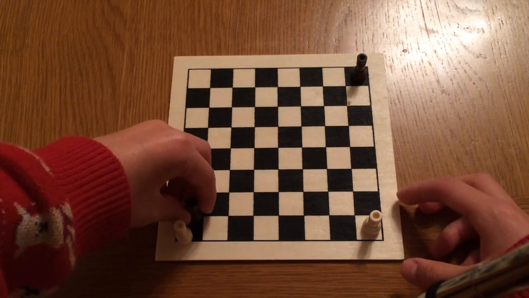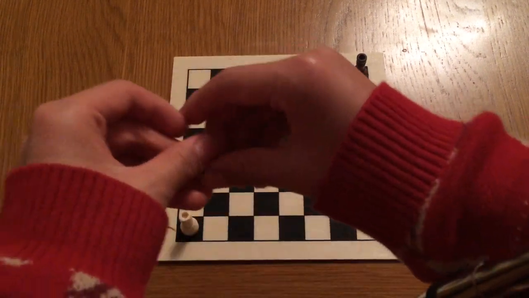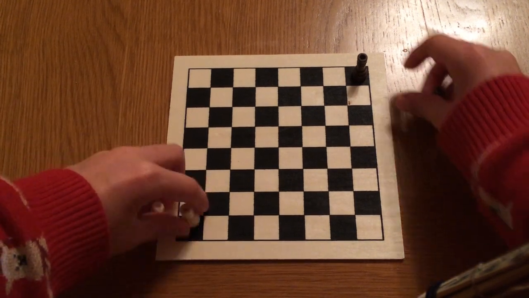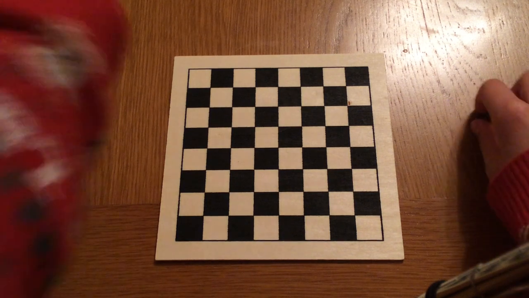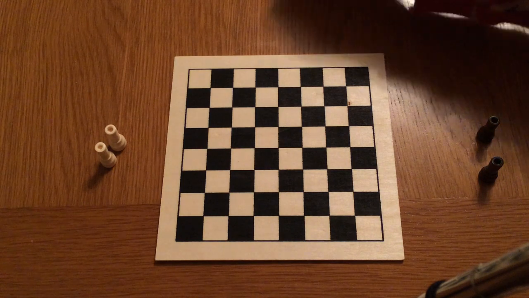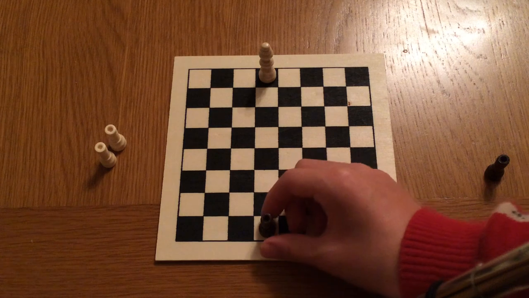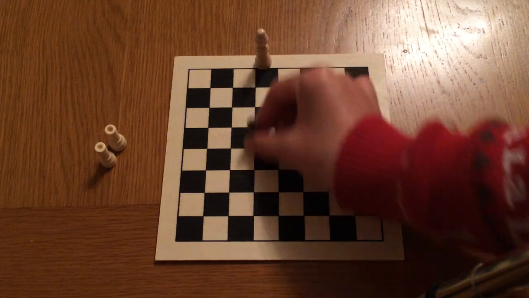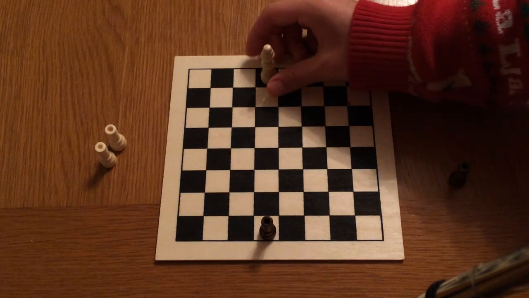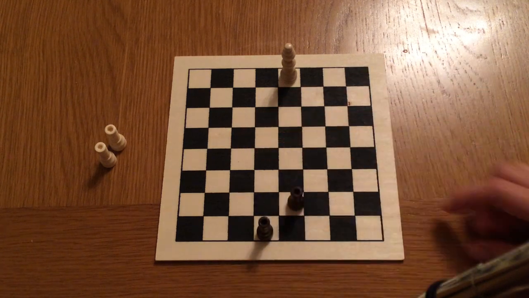If this rook captures this rook, the other rook could capture that back, as you can see. Like, this is check, because this rook can move up to check this king. And then this king will have to move. And then that's check.